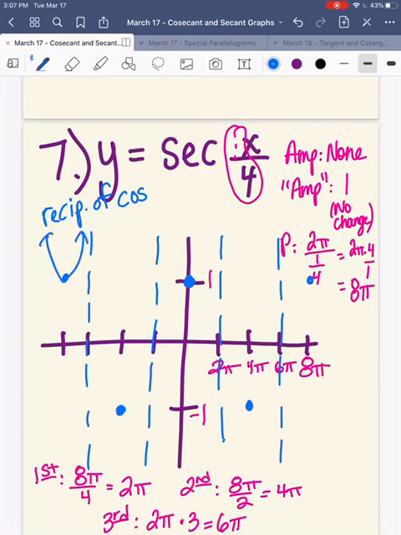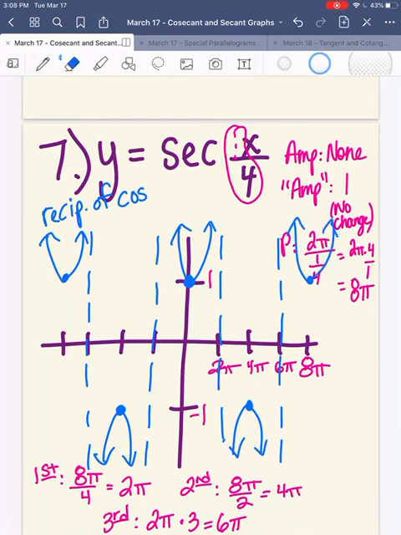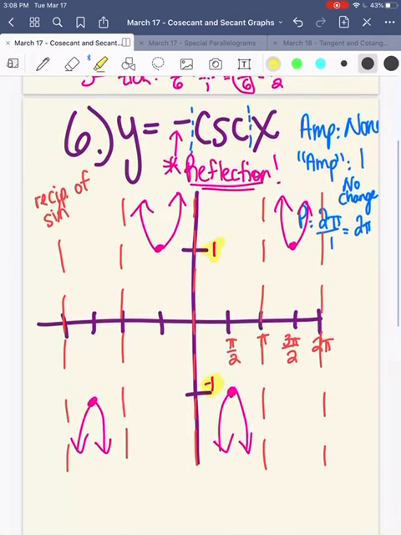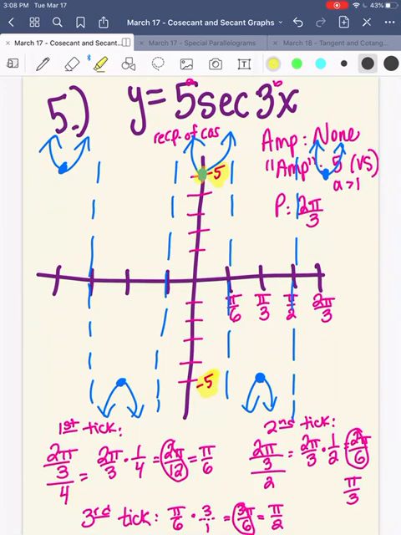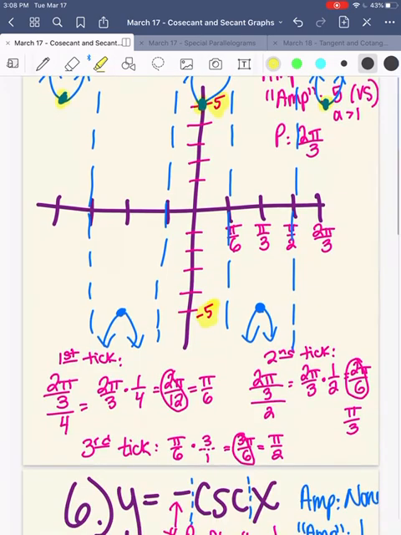Do y'all remember how we talked about, I don't remember if I said this yesterday or not, when we first learned sine and cosine, I always said like this last point, this right here. Oops, I didn't mean to do that. I meant to get a highlighter. This point here and this point here, the last point you make on either side should be in the same location as your first one here. So that's also just a way to kind of check yourself. It also happens over here. Well, okay, I lie. It doesn't, because your asymptotes are on the middle and the end. But it does here as well. So the first one you make and then the last one. So that's for secant.